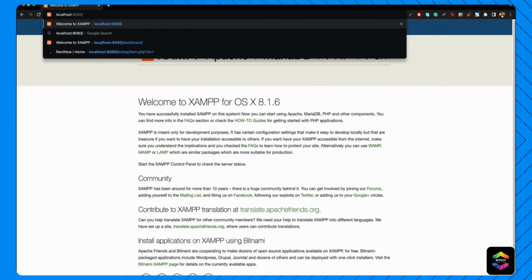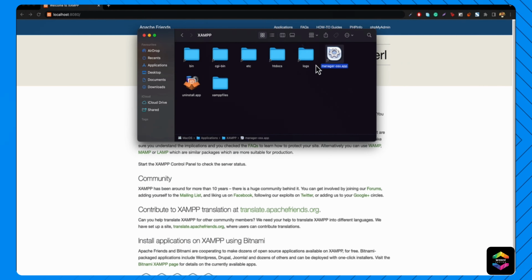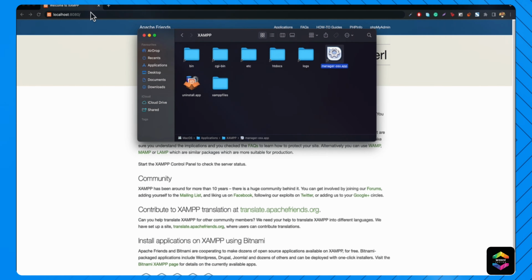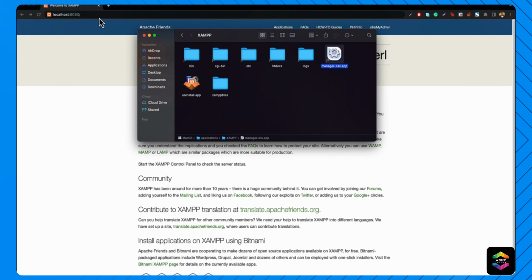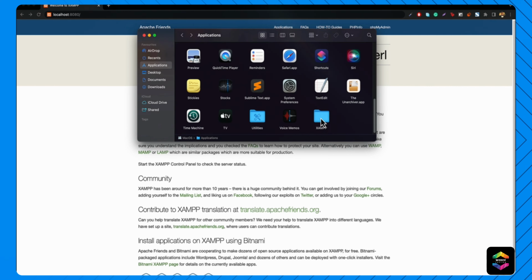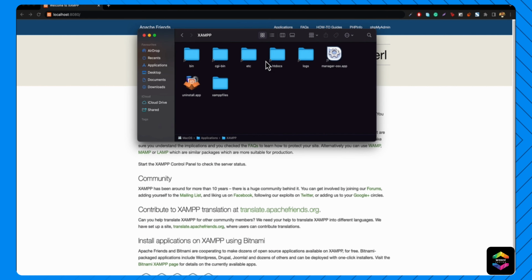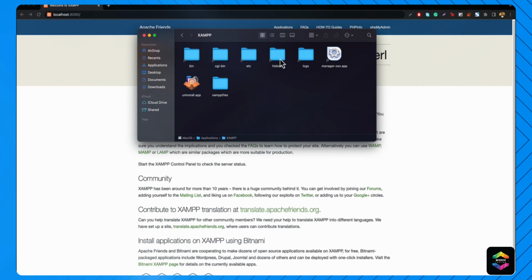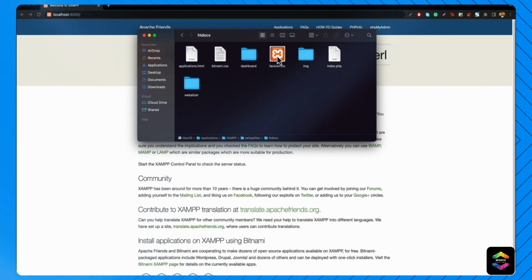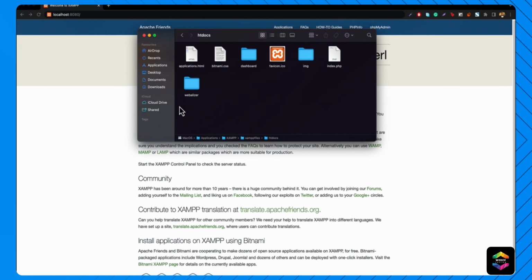So when we install Xampp, it automatically installs some files right here so that you can check that the Xampp is running perfectly. Now what we need to do is delete all those files. If you go into the Applications folder, and inside it you go into Xampp, you can see that we have got this htdocs, and htdocs is the folder that holds all the public files. If we open this up, you can see that we have got this dashboard, and Xampp is taking us to the dashboard.